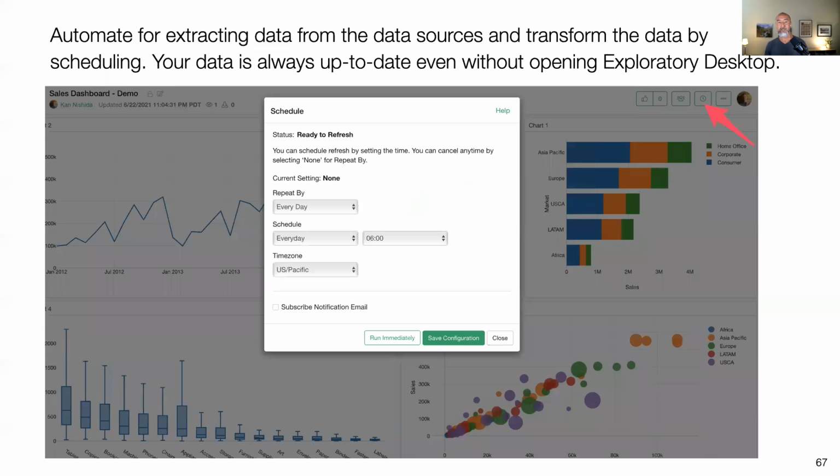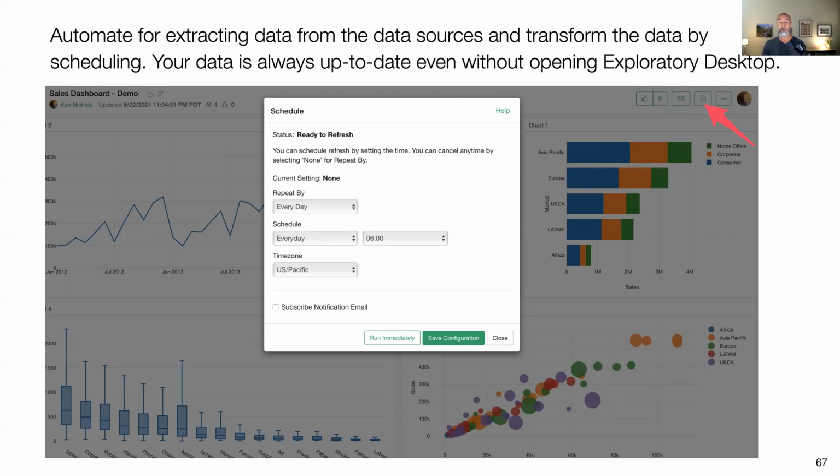So once you publish, then you want to make sure the data is always up to date. And if you are dealing with, let's say, an Excel file you imported that is sitting on your local desktop, then you can't schedule, because the Exploratory Server has no way to access your local PC, which is kind of creepy, right? But if you are sourcing the data from a remote database or remote server, such as a remote CSV file, or maybe a cloud application like Salesforce or Google Analytics and so on, then when you publish, the Exploratory Server can access those if you like.